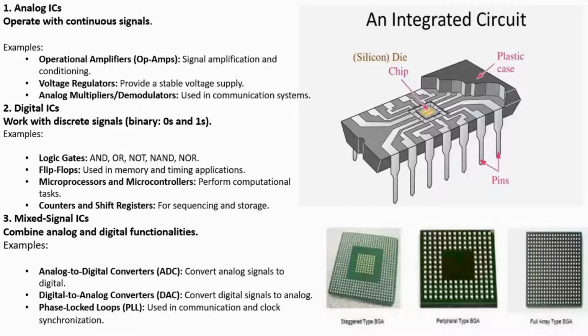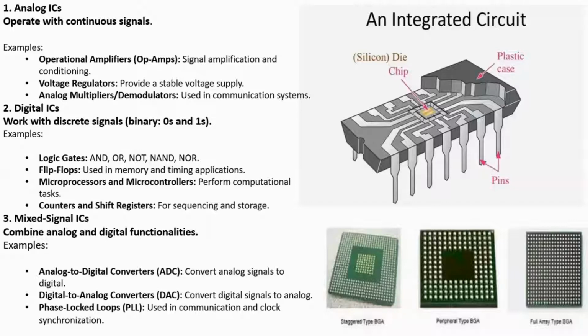Then you come to digital IC. You know about digital ICs, binary zeros and ones. So logic gates, very, very important. Digital ICs are the backbone of today's electronics and electrical. So digital IC, zeros and ones. Logic gates are the example, different types of logic gates, AND, OR, NAND, you will study, or rather you know. Then you have flip-flop circuits, microcontrollers and microprocessors, and different types of shift register ICs will be present in the digital form.